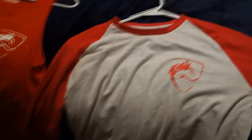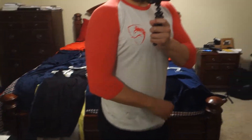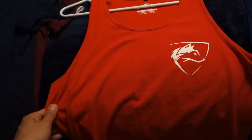Now we have the three-quarter long sleeves — red and gray, and then the navy with a cool gray Alphalete logo. I usually like to wear these on leg days. Here's what the three-quarter sleeve looks like on — very tight around the arms and chest, like all the other tees. What I don't like about this one is that the sleeve likes to ride up most of the time — it'll creep up to about your elbow. But other than that, it works great on leg day.